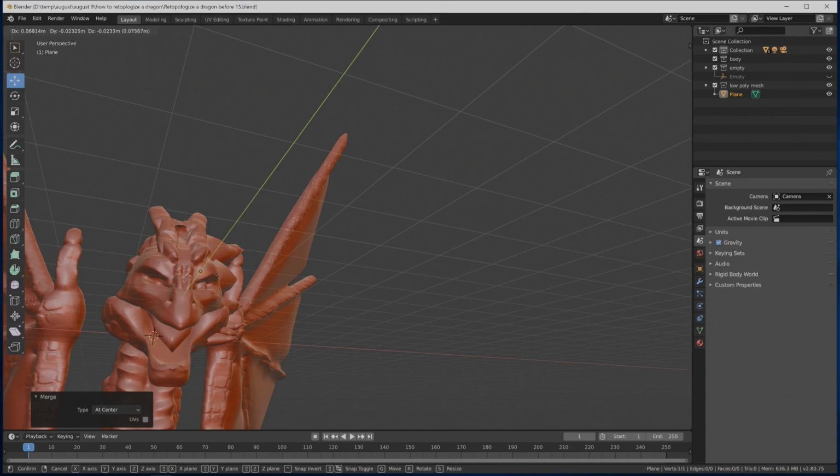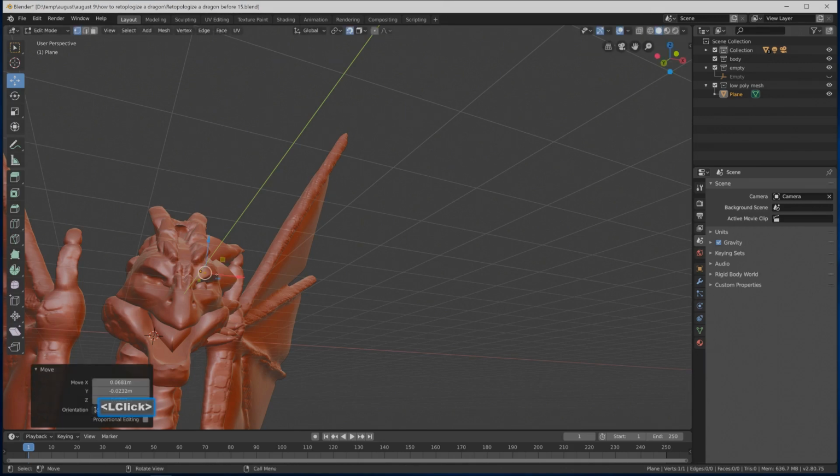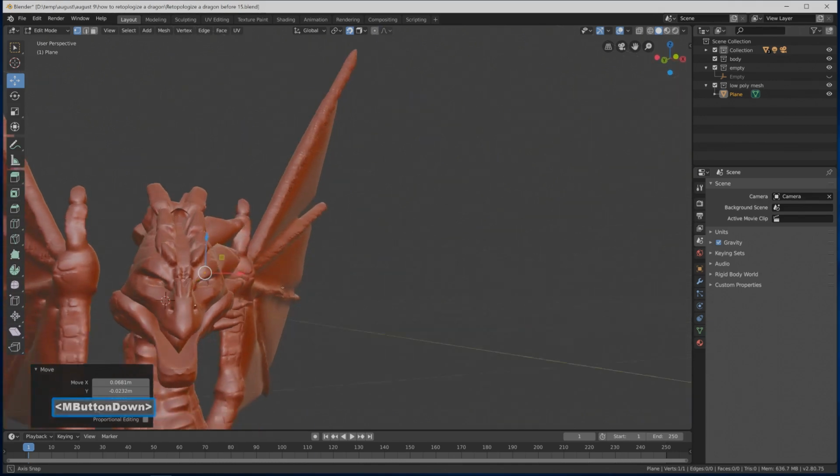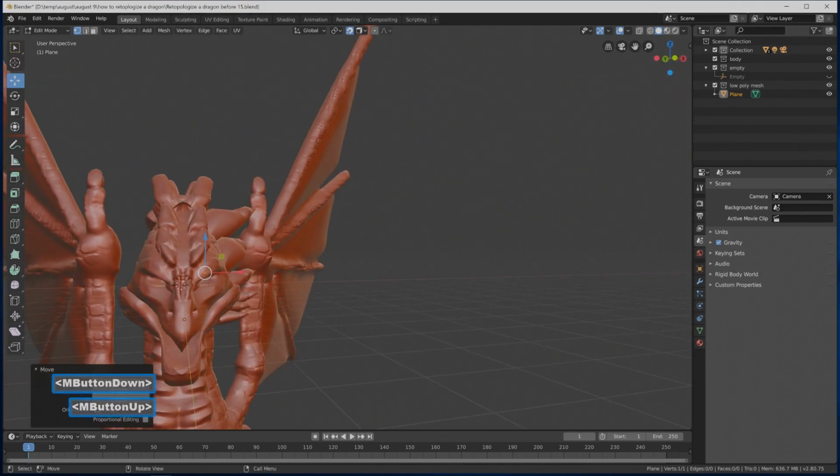Okay, I'm moving my mouse. See the little dot moving to the side? I just left click. So this is our one vertex. This is the pivot point. So the pivot point is right in the center of our dragon, and that's where we want it to be.